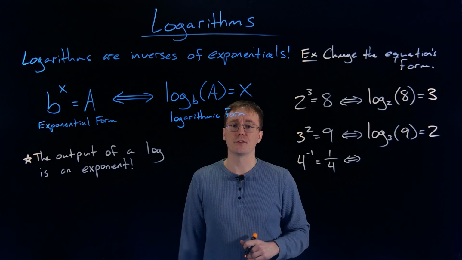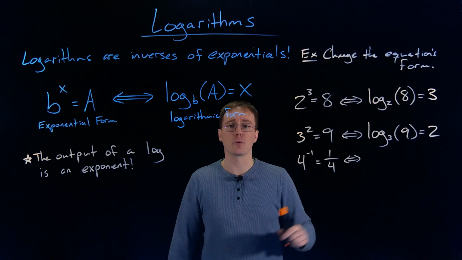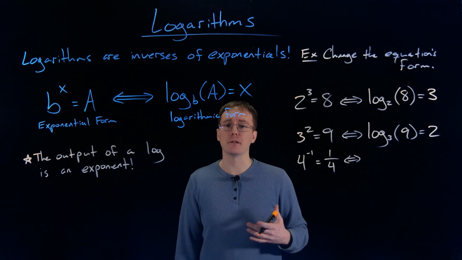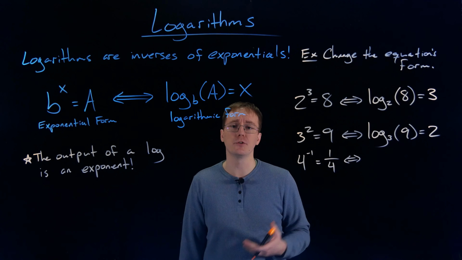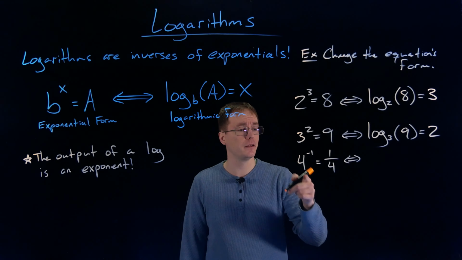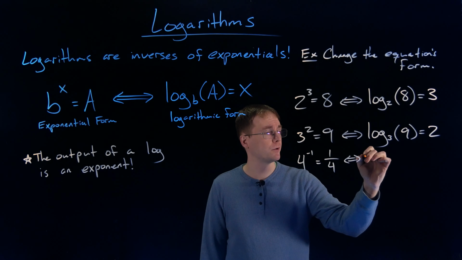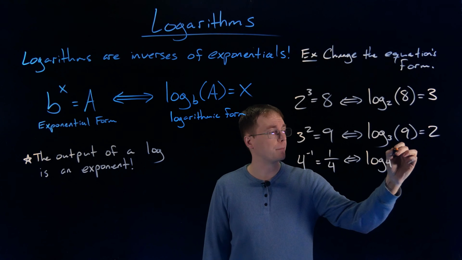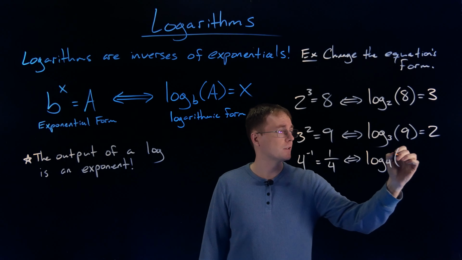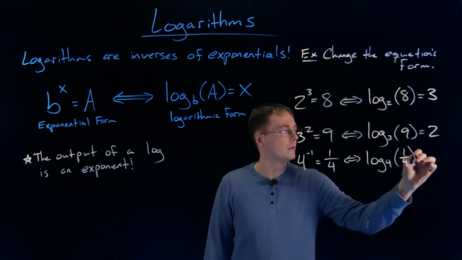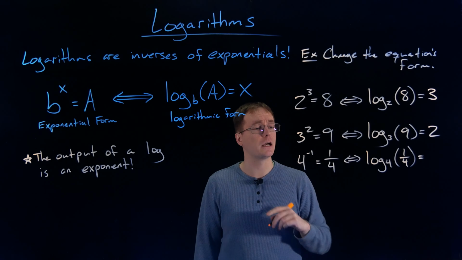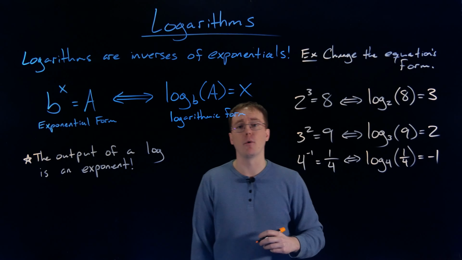Let's go ahead and look at one more example of converting exponential equations to logarithmic equations before we reverse the process. So here, we're starting with 4 to the power of negative 1 is equal to 1/4. And so what is the logarithmic form of this equation going to look like? The base of our logarithm is the base of our exponent. So here we're going to be dealing with a log base 4. What goes inside of our logarithm is what comes out of our exponential. So that's 1/4. And then what our logarithm is equal to is the power we have to raise the base 4 to get 1/4, and that's -1.